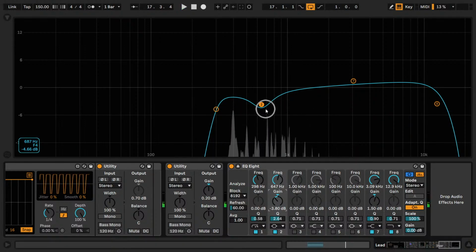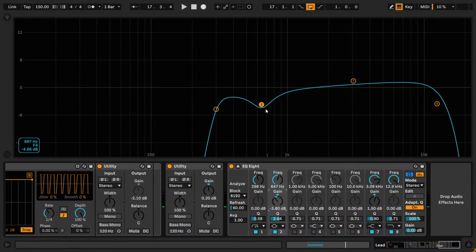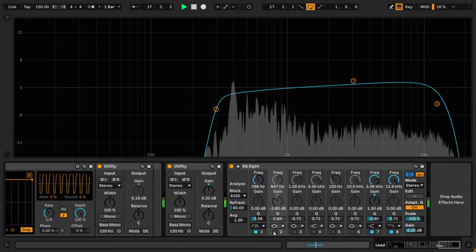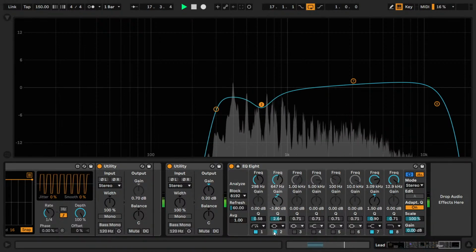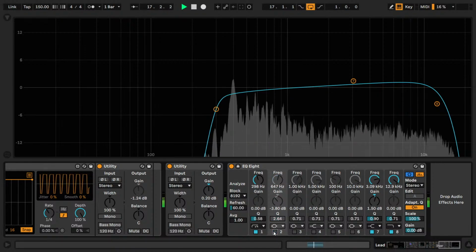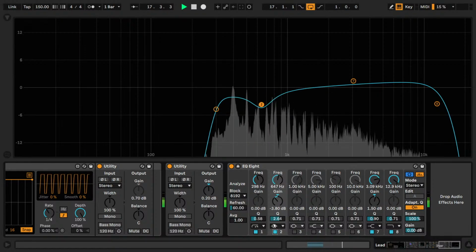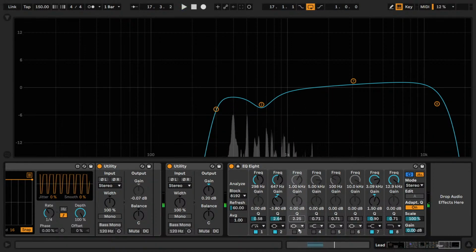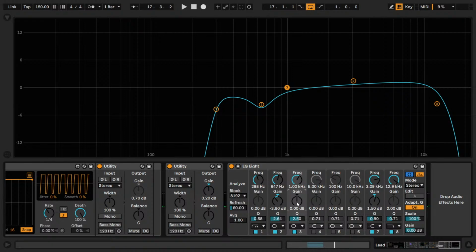And this would be the difference in the sound after using the first peaking filter to clean the sound to make it less hollow. Let's listen to that again. That's it. Let me try to use another filter.